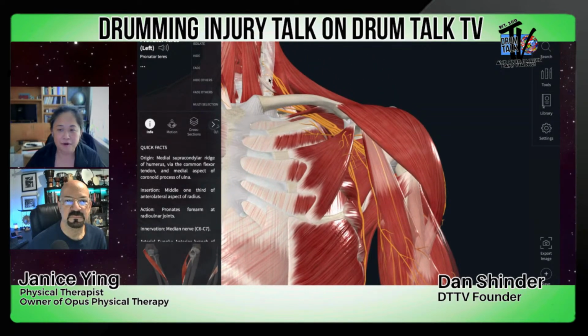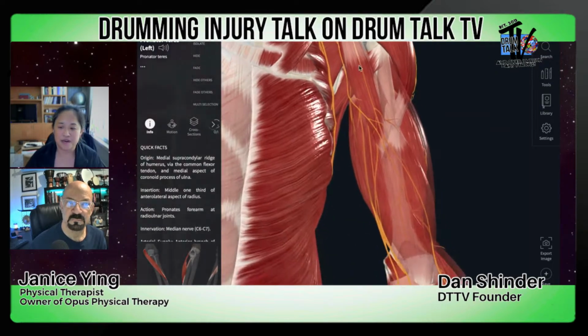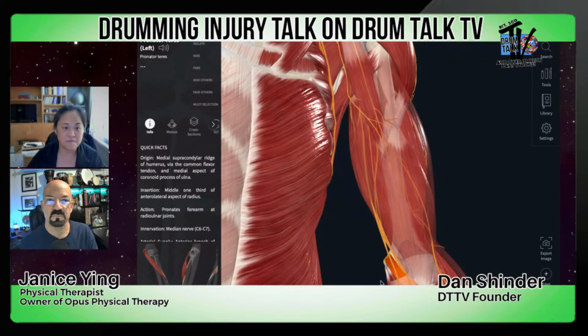At any point along the path of the nerve, the most common places to get stuck would be coming from the neck, coming from this area here called the thoracic outlet, coming from the pronator teres, or the carpal tunnel. So working with someone who's able to help you tease out where that's coming from is really going to be the most effective way of making sure that once you address the symptoms, it stays gone.